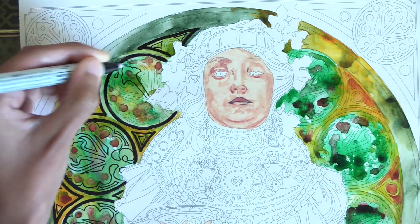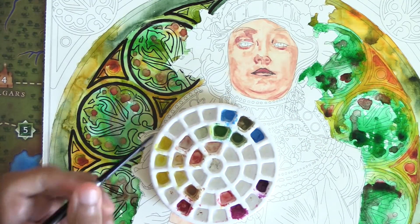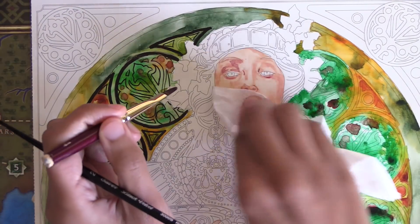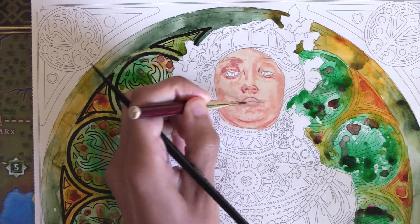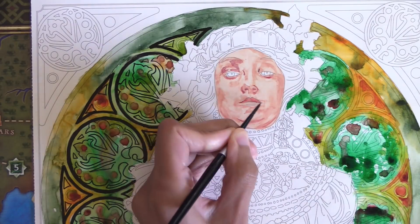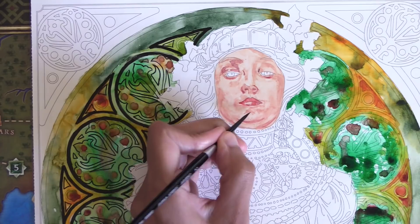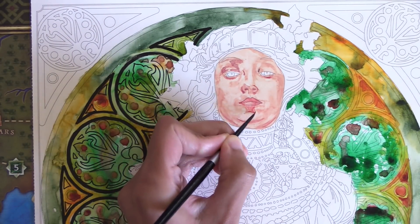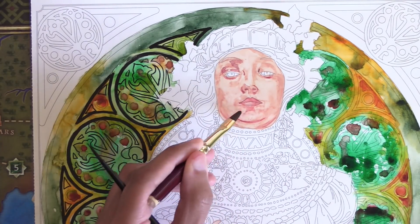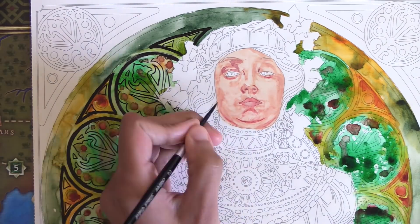When I came back to the face I used Inktense blocks as paint in the hopes that the Inktense would lift and smear less. The Inktense did still lift and smear more in areas where there was earlier non-waterproof paint underneath. Even for the lips where I took off all the paint before applying the Inktense, I still got smears, streaks, and liftings when I tried to layer and develop the lip shadows. In the end I did the best I could with a simplified face, hair, and later jewelry and clothing. The face kept lifting up and not working with the layers and shapes I wanted to add and refine.